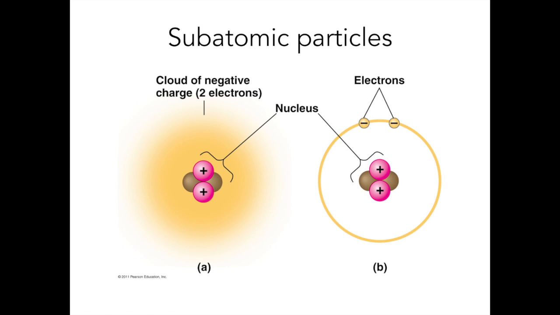In the picture on the right, you can see they're represented as being two smaller, not to scale smaller, particles with a negative charge. But electrons are pretty much always just whizzing around at colossal, phenomenal speeds around the nucleus. And it kind of makes a cloud. So the picture on the left is showing you how the electrons, if you try to take a photograph of an atom, you wouldn't be able to see the electrons because they're just whizzing around too quickly, no matter how fast your camera was.